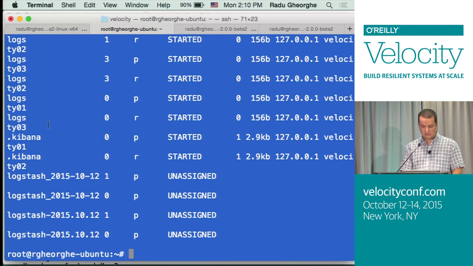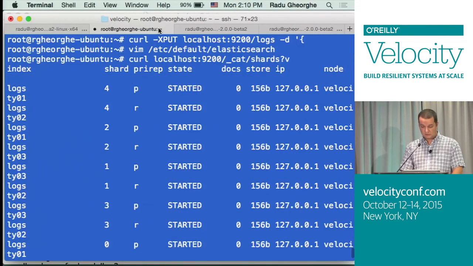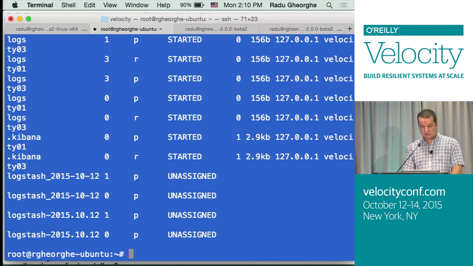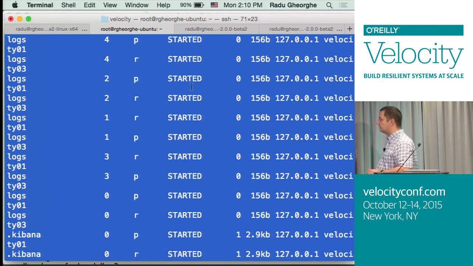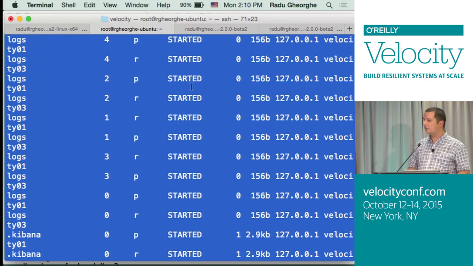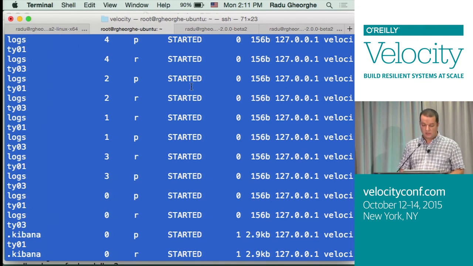This is the state before killing the nodes. Let's start by killing not the third node, but the second one. Now what Elasticsearch did is it created new primaries for some of the shards that were on the second node. It promoted some of the replicas that were on the other two nodes to being new primaries, and the whole environment is still working, a bit less performant because we have less nodes and less hardware, but still working.